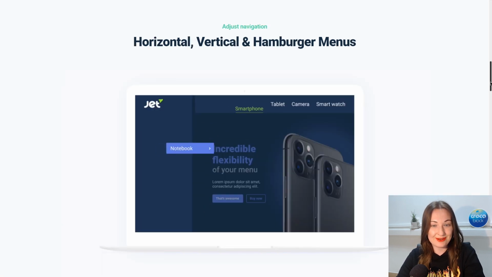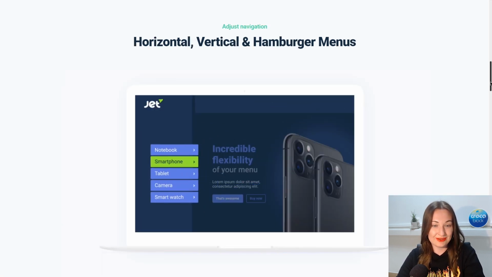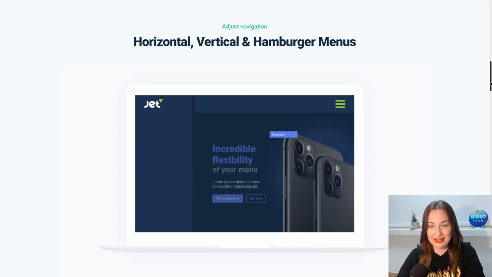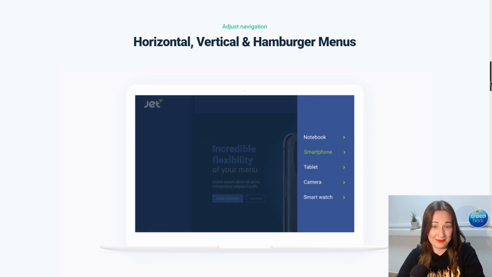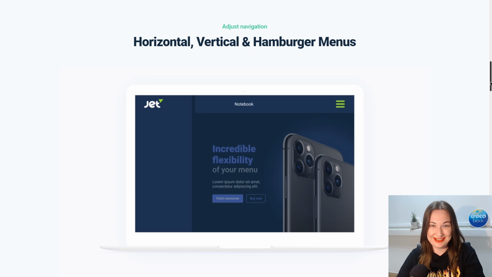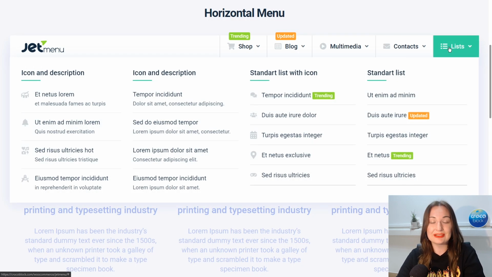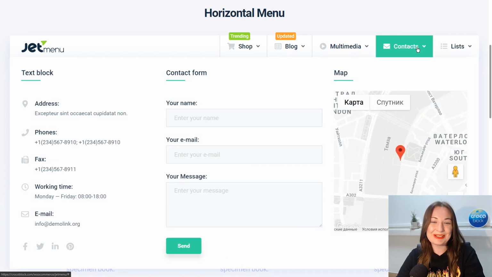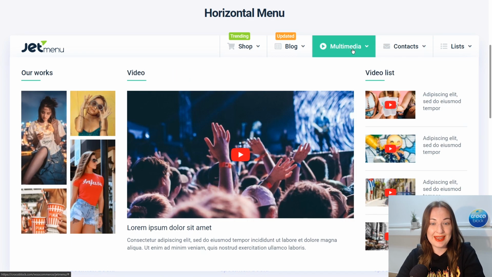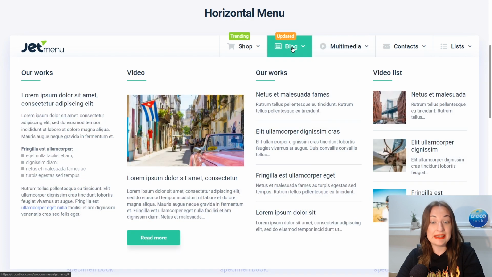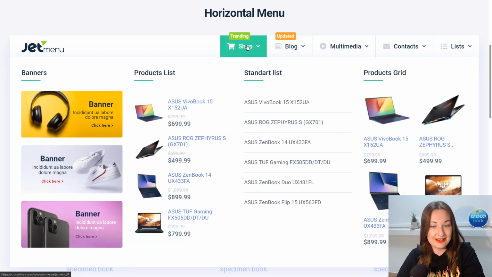There are three layouts as of right now: horizontal mega menu, vertical mega menu, and hamburger mega menu. Our three friends in need. The first, horizontal mega menu, which is simply called mega menu, is a truly cool option if you don't have many tabs. It's neat, clear, and easy, and of course perfect for niches.